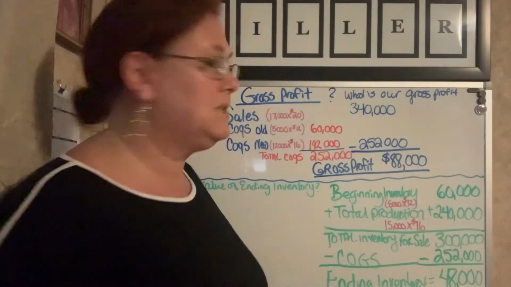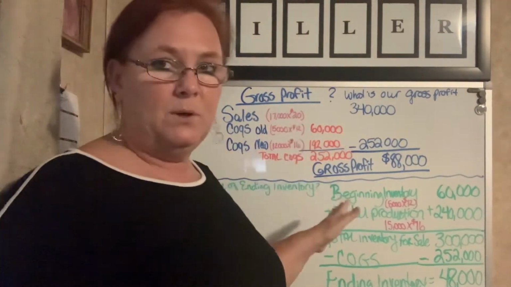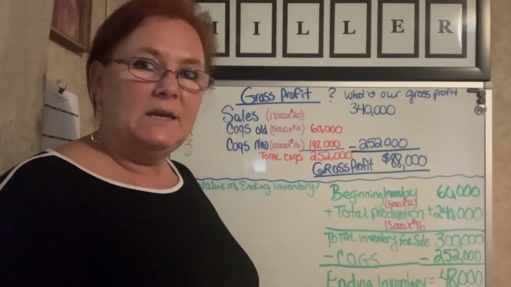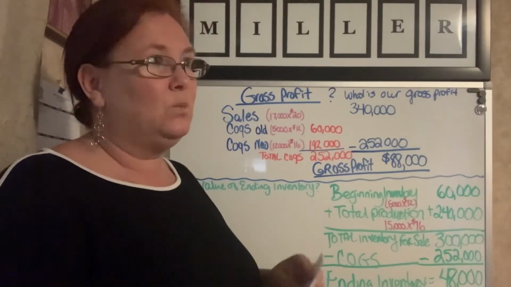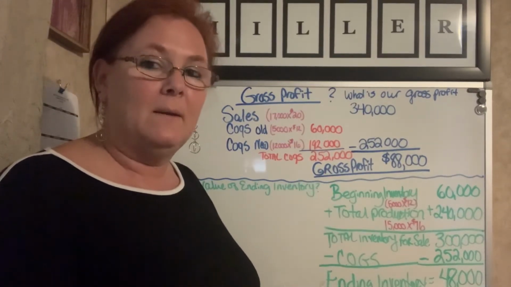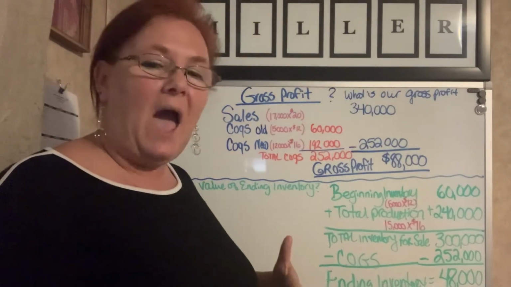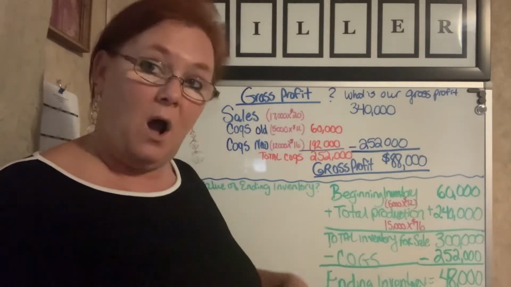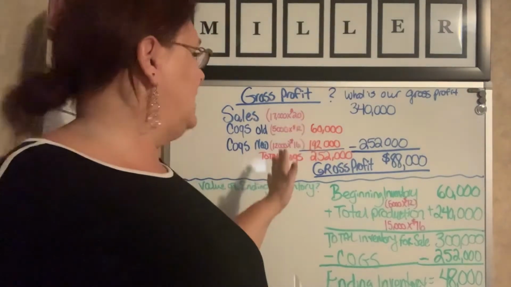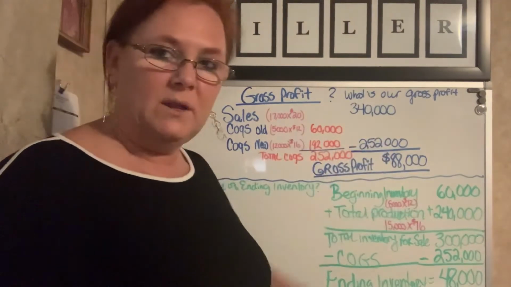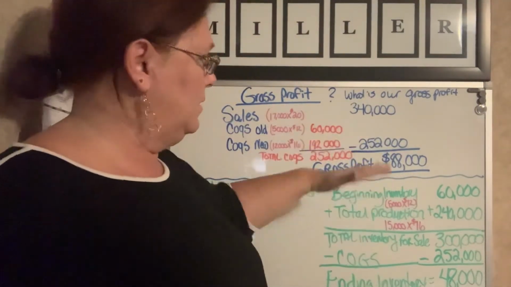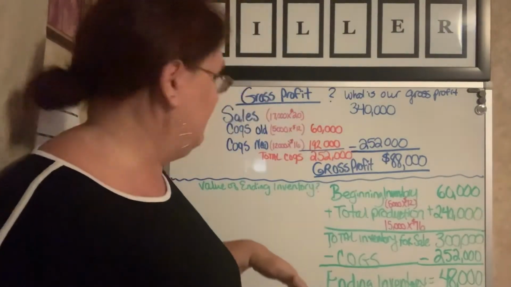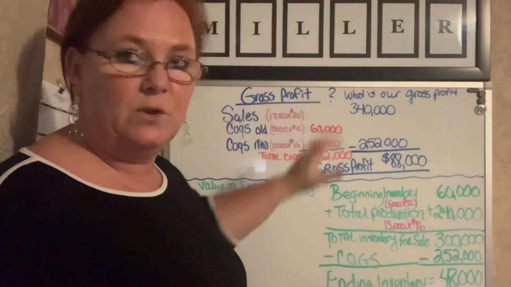But you have to take the pieces of information given to you and compute this, because now we've talked about how your cost of goods is broken into two different numbers. It will be one number on your income statement, but to get that number, we really have to compute your old cost of goods sold as well as your new cost of goods sold. So I've done that in red, and then my permanent numbers I have put in blue. Again, ignore the green down below because that is for later, for the second portion of it to calculate my ending inventory, but it has nothing to do with gross profit.